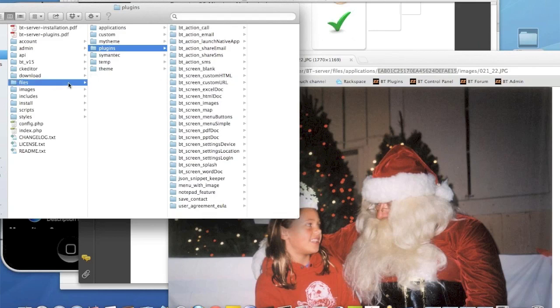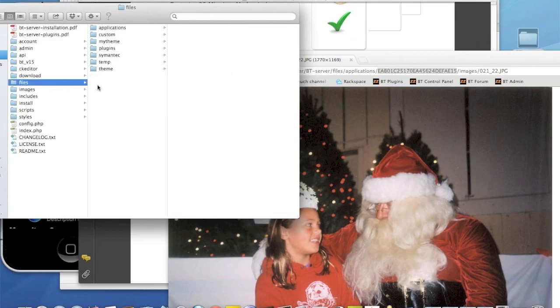And that's why when you read the documentation, it says, hey, don't overwrite anything in the files directory, because that's not going to get overwritten when you do an update. When you update the package, maybe we come out with a new version of self-hosted server, say tomorrow, you don't want to overwrite all your application data, all your plugins, and all that kind of stuff.